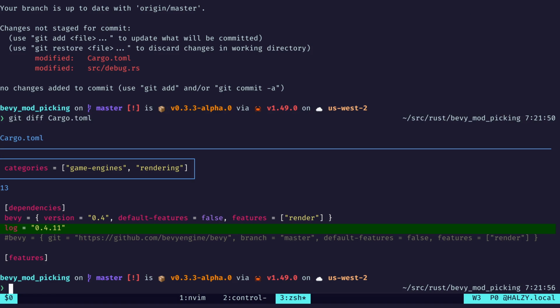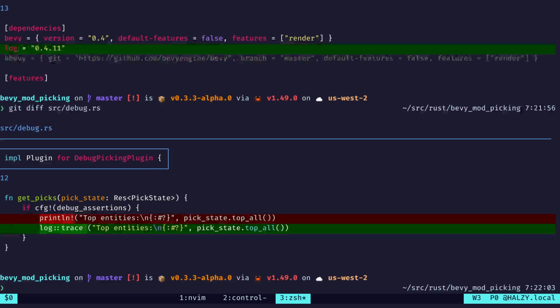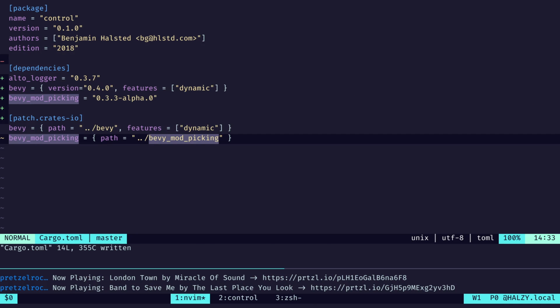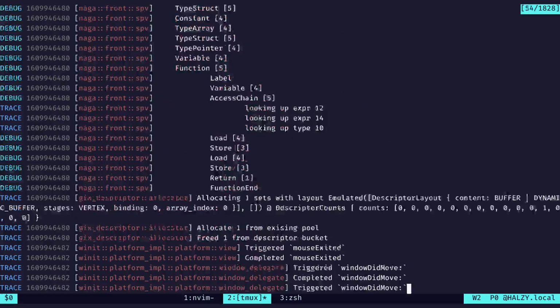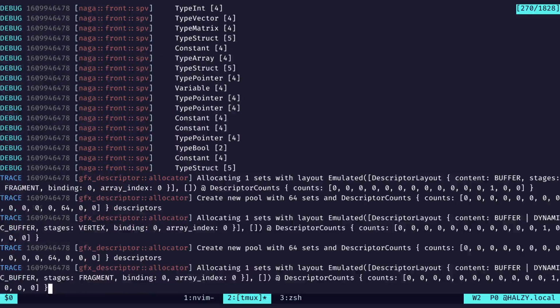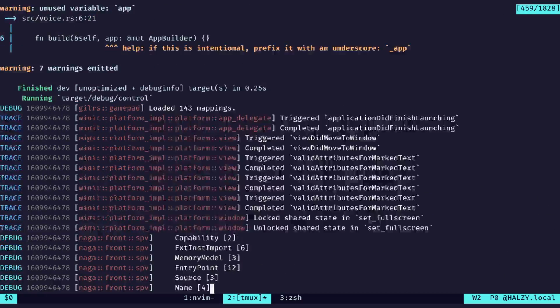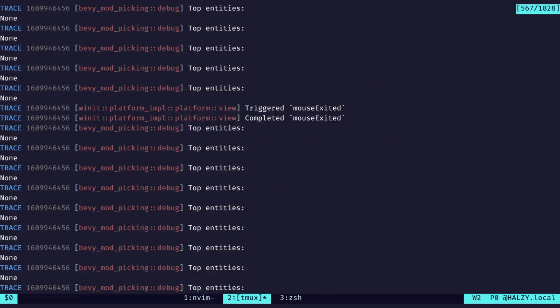What changed here? Oh, log, yes. Should have been trace. I thought it was coming in as debug. Oh, no, it is. It just happens to be in their debug module.